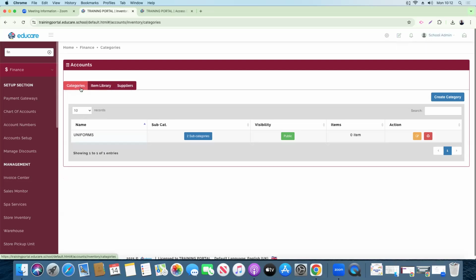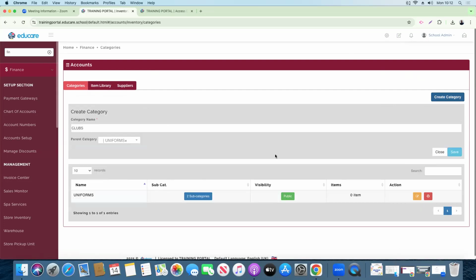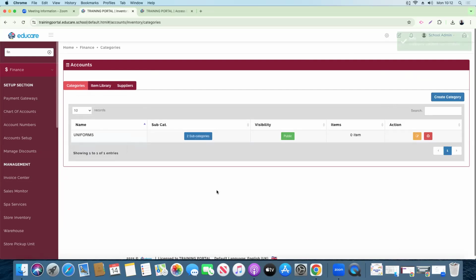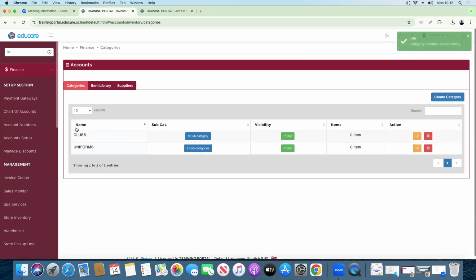I'll go back to category, create category, club. It's a standalone category. So you can see I have a major category named clubs, then I have uniform. If I want to add subcategories in the club, you can also create them. Click on the subcategories and add more subcategories into the parent category.